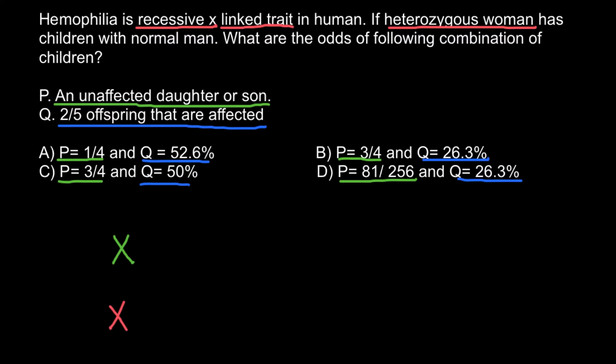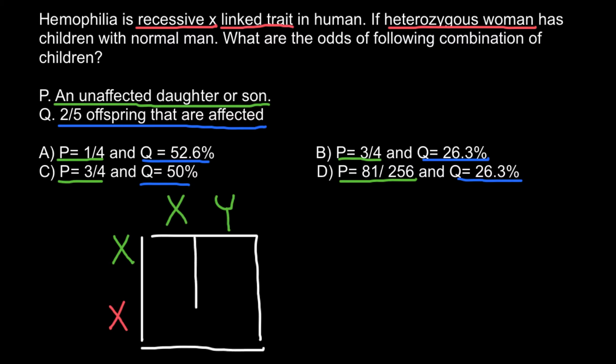Of course, not the whole chromosome would be defective, it would have a defective gene, but for simplicity I would use red color for the whole chromosome. And the genotype of the male would be a normal X chromosome, since the male is normal, and a normal Y chromosome. And when we build the Punnett square, we can predict all the possible genotypes and phenotypes in their progeny.